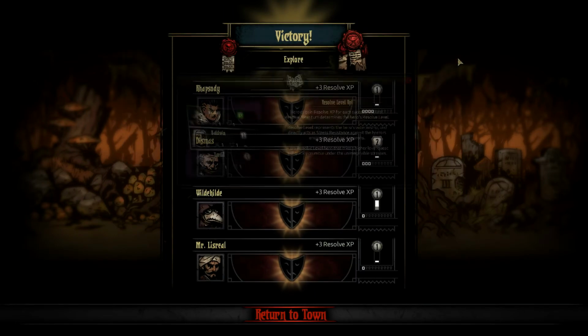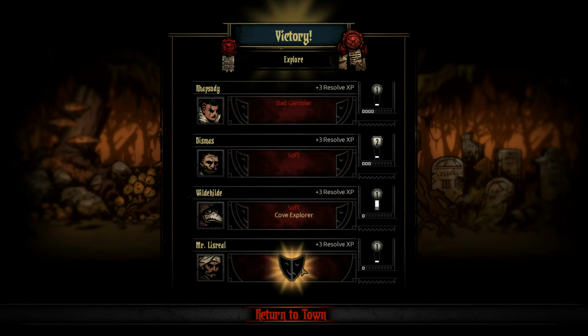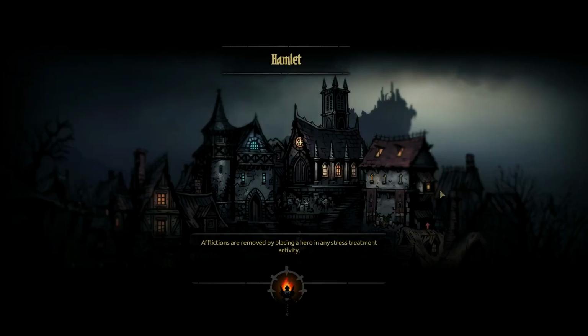Awesome. Resolve level up, and nobody suddenly became level 4. Most important aspect there. Ooh. Rhapsody, if I'm correct, I think you're actually both a gambler and a bad gambler, which is a terrible pairing that we're probably going to need to do something about. Soft is not great. Cove Explorer is meh. Deviant Tastes is fine. Hard Noggin is okay. Alright, we'll go ahead and return to town.